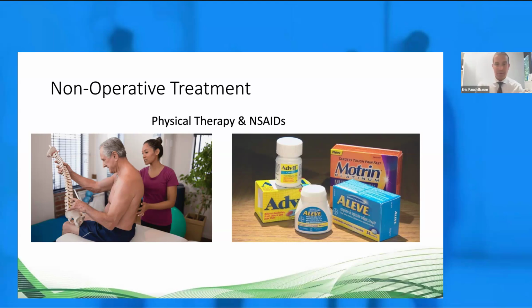Non-steroidal medications, there's several of these. There's the over-the-counters, as you can see in this picture, such as Motrin or ibuprofen, or Aleve, which is naproxen. And then, of course, there's several prescription medications you may have heard of, such as the diclofenacs, the Mobic, and the Celebrex. These medications, in my opinion, are not for chronic daily use.